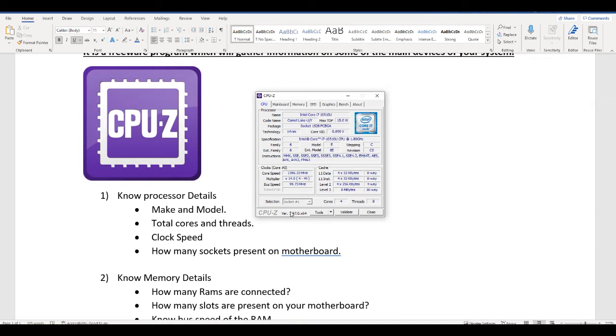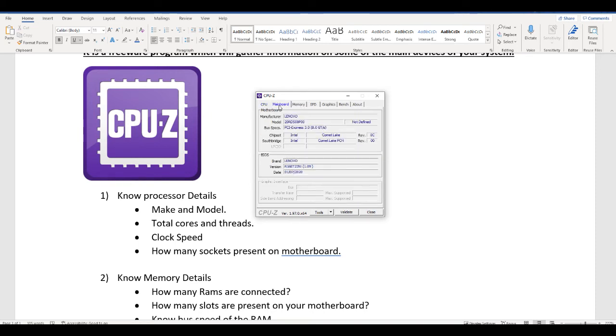It is running. On my motherboard, I have only one socket for my processor, and this is a Core i7 processor with 4 cores and 8 threads. To know about cores and threads, you can check my hardware class. You will have more information related to it. Here I have L1, L2, and level 3, so this is cache information. This is the specification, Intel Core i7, a 1.8 gigahertz processor. This is the socket number. This is the voltage currently which I am getting for the processor. So this is about the processor and this is the bus speed of the processor.